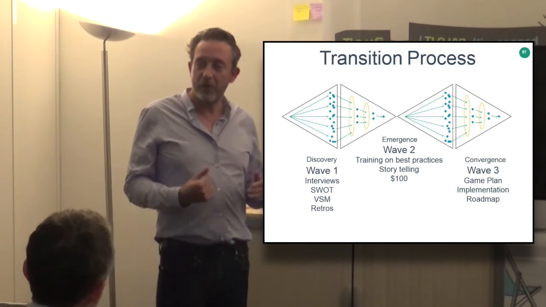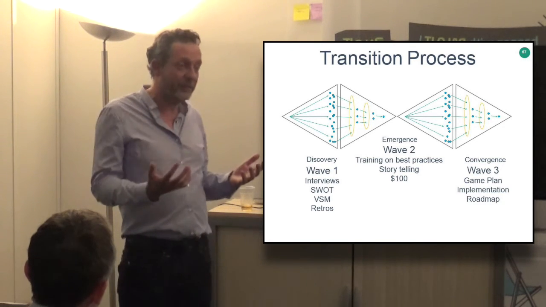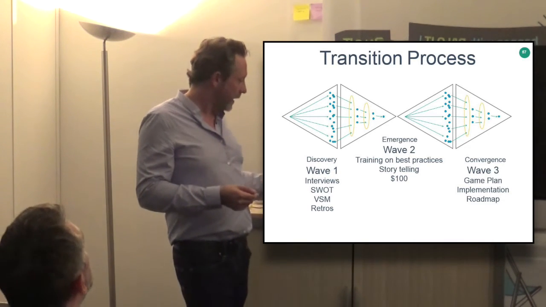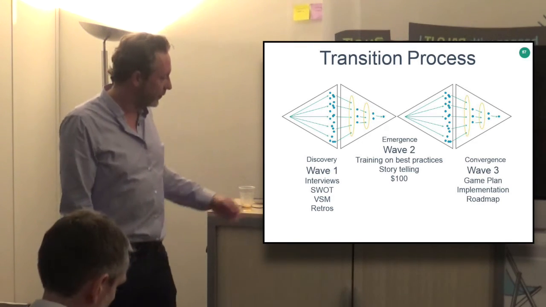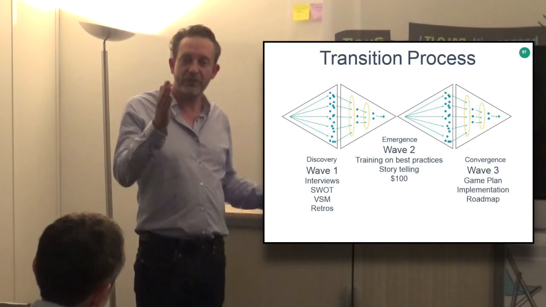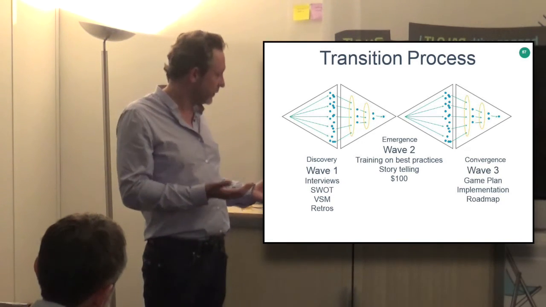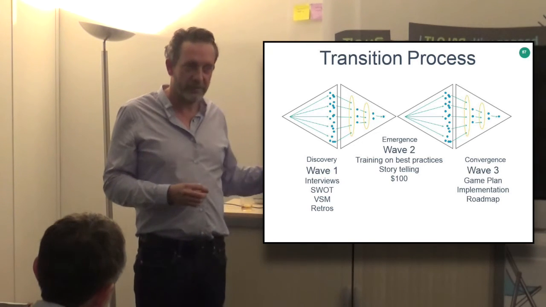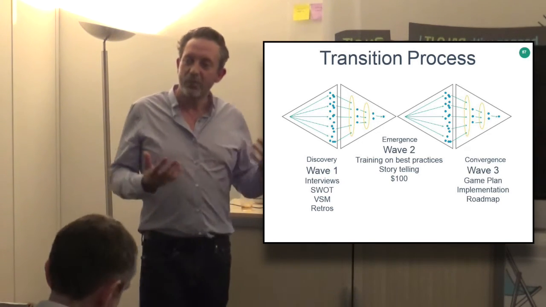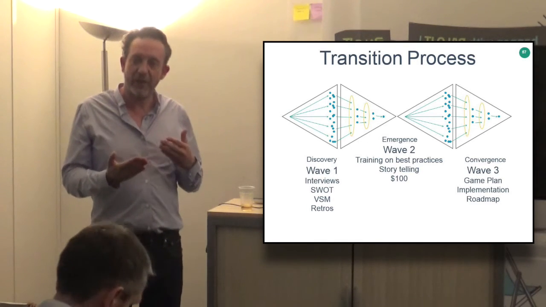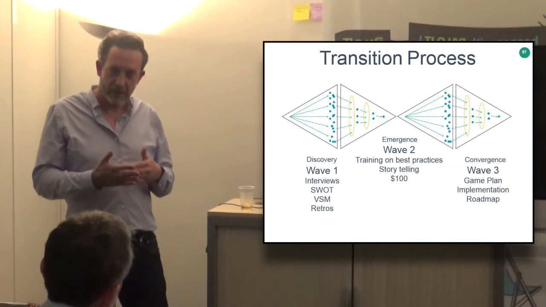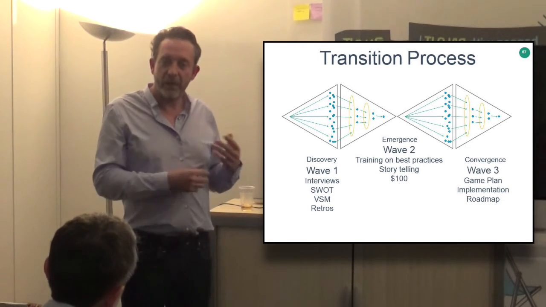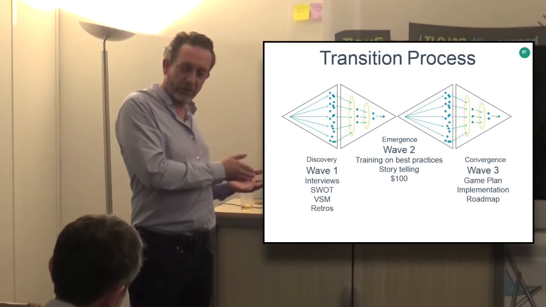So we're going to do a lot of activities just to extract this information and feel empathy for the team so that we can figure out what the problems are and what the solution might be. This is just an example. In the first stage, where you would normally do the research activities, we're going to do retrospectives, SWOT analysis, and value stream mapping of the different processes of the team, so that we have a lot of information to play with to really understand where the key problems within that team are. So that we can start to figure out what the right solutions are, and which solution within our agile toolkit we can apply.